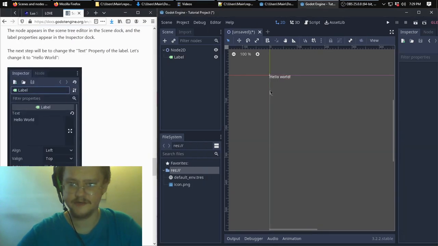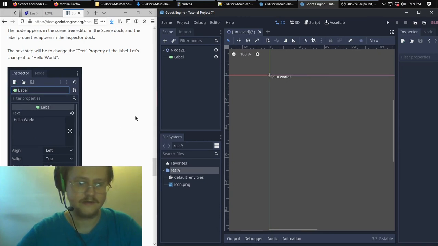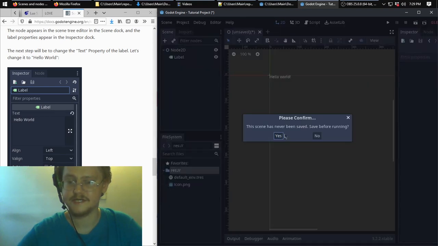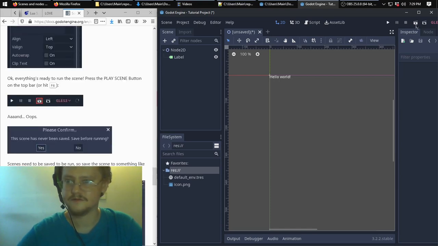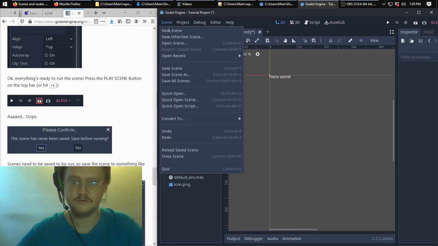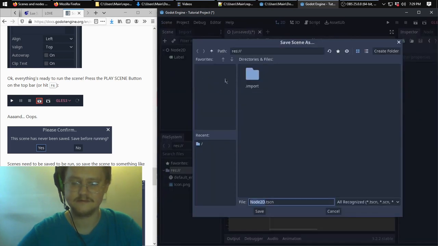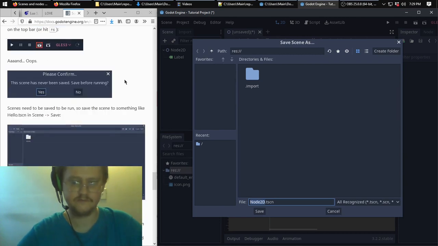So you can see it displaying there. If I click off it, then you can see it a bit more clearly without the boxes and things around it. So now you can click play scene to view the current scene, except it has not been saved. So you could save it from there, or you could do save scene or save scene as. Let's do save scene as. Although it would ask for the name regardless, like when you're saving a new file.